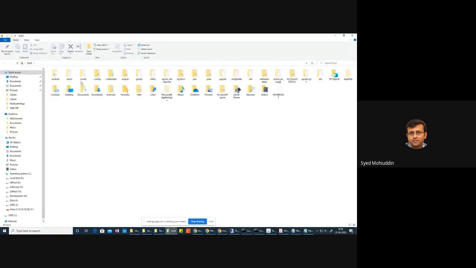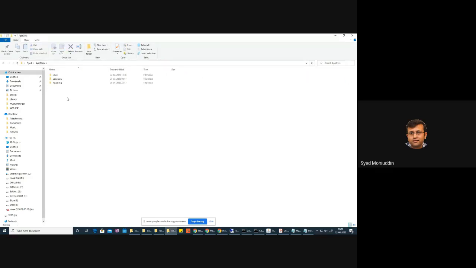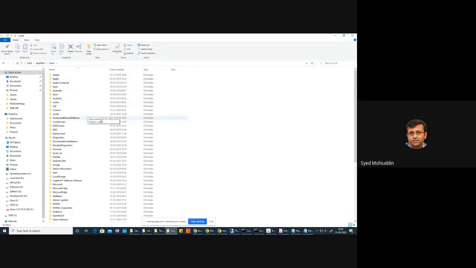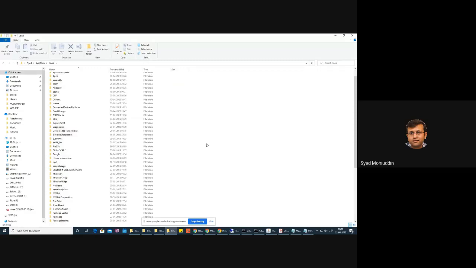Are you able to see these icons? These are the icons of my user, the user with my name, and then there is a hidden folder known as AppData. If we go inside AppData, you will find Local, and inside Local there will be several files.